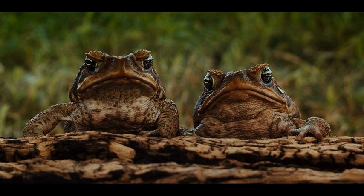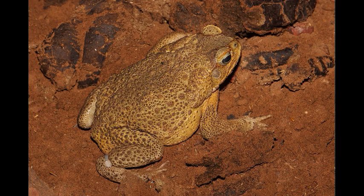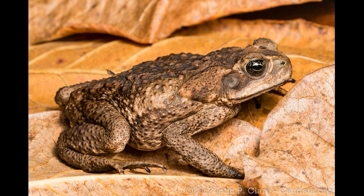First brought here in 1935 and released to control the native Australian cane beetle. These little critters ate everything, but the worst thing about them is they are toxic, and our native animals, lizards and so on, will actually kill them and eat them and promptly die. Plus, they have to eat, and they're going to eat all the little insects that our lovely little native stuff wants. Have no hesitations about removing them as you can. But rotten introduction, highly unsuccessful.